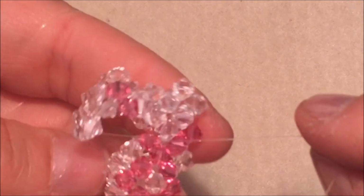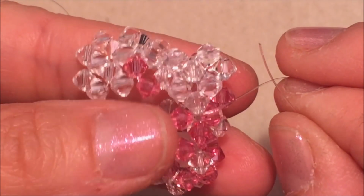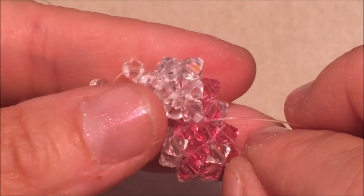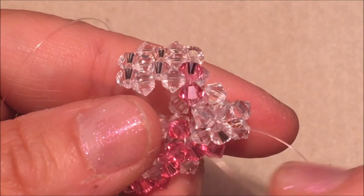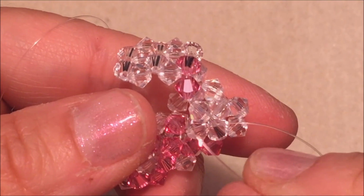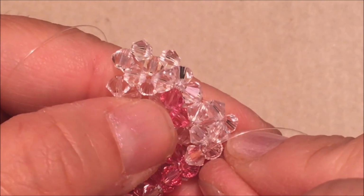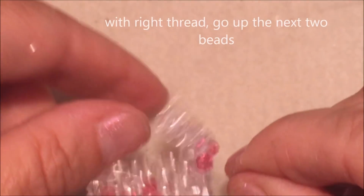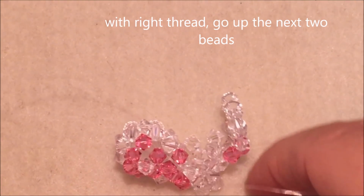Okay, so now with your right thread, you're going to do what you did before. You're going to go through the next bead on this side and then the bead on the other side, like that V, that one. And then if it's easy to turn your piece upside down, but there it is, it's going to look like the V. And then you're going to add your last pink bead, and then there's your ribbon.